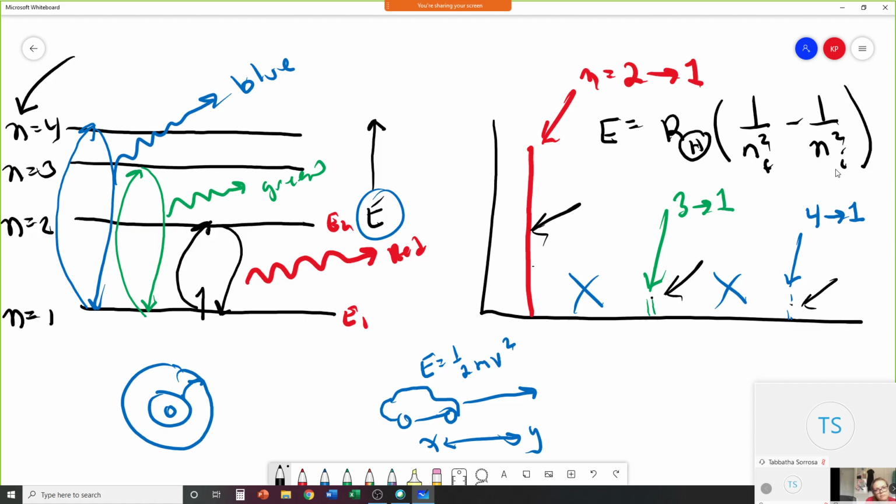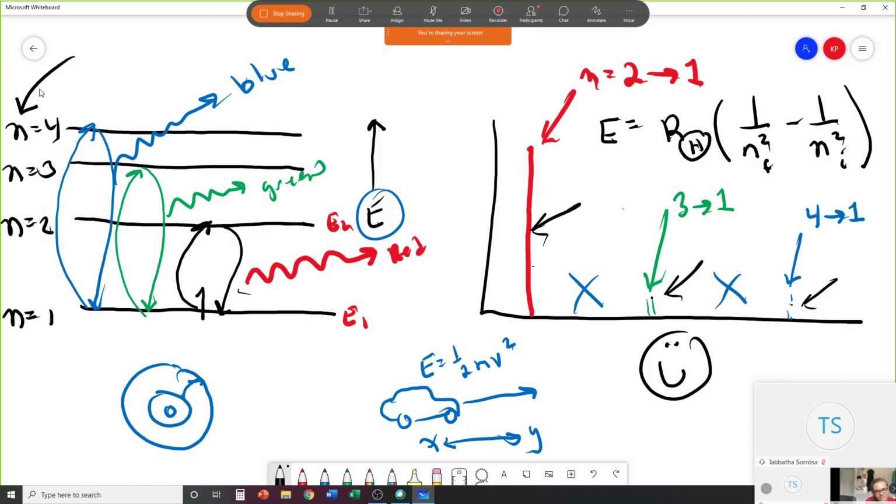Incredibly precise. You just plug in the numbers, and you'll get an energy which corresponds to a frequency or a wavelength that you can measure. And you go out and you measure and you say, my gosh, we are onto something here. I can predict this right here. I can predict this spectrum. Yay, I am so happy, because as a scientist, if you can make predictions and the more decimal places you can go out, the happier you are.